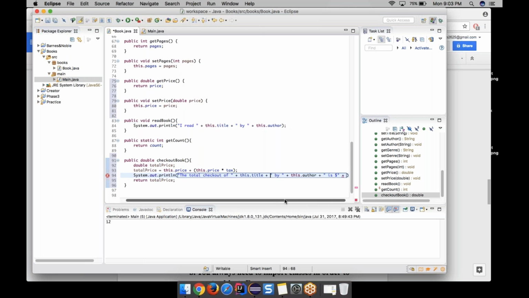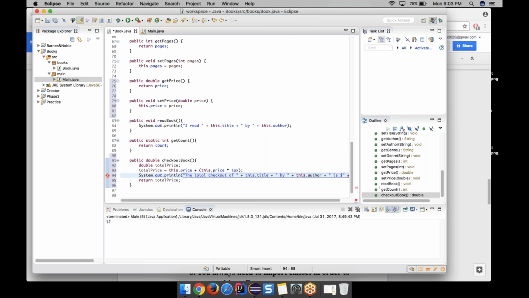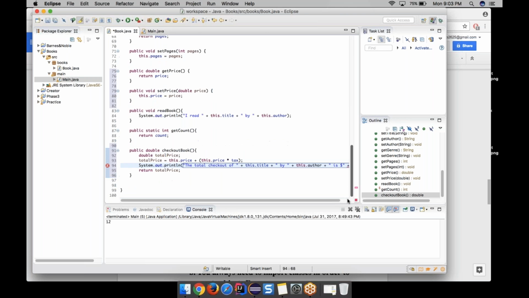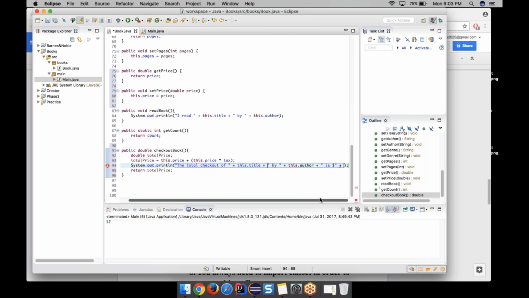It knows the author because when you create an object, it has these values. The object will have the title, the author, the genre, and the pages. And this method is simply calling that object's title and that object's author. Do you see?